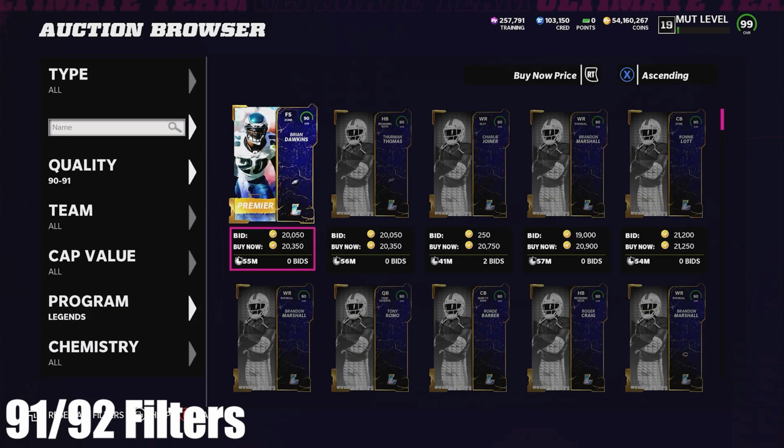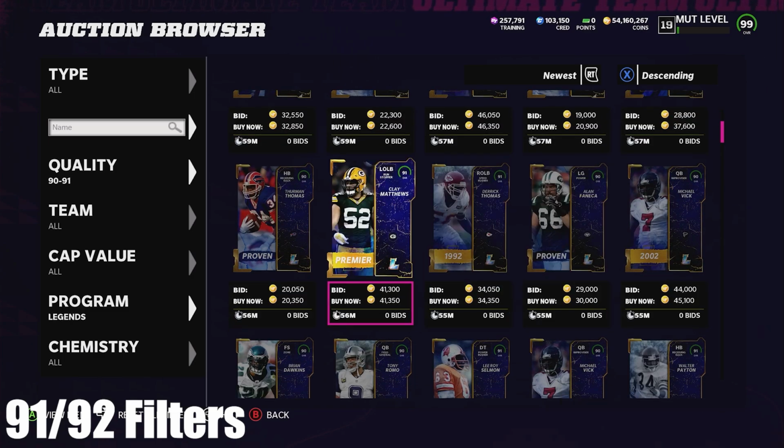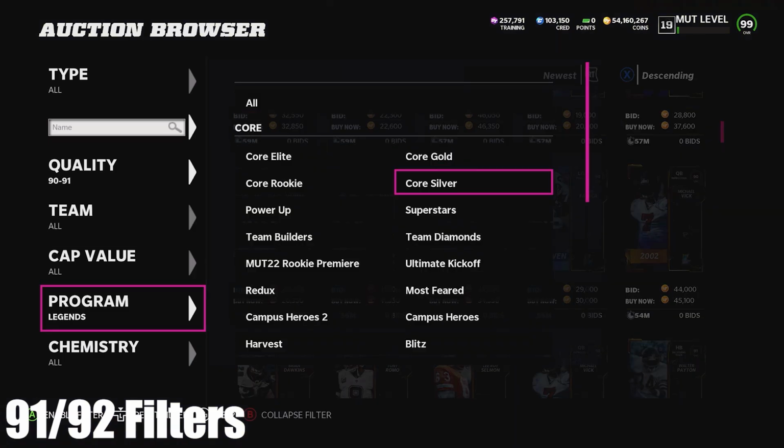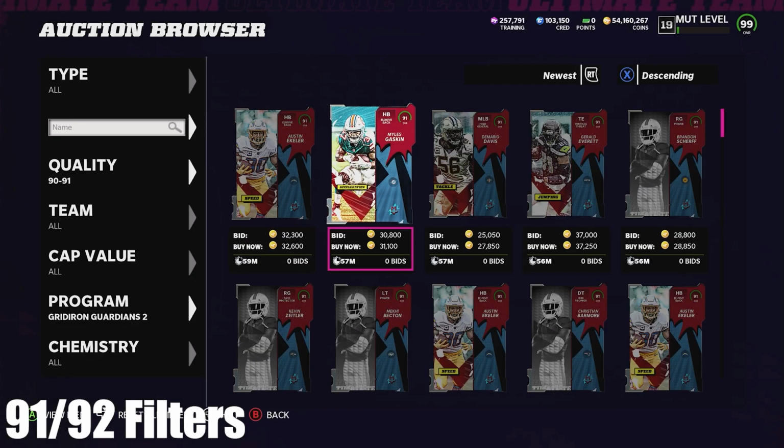Gridiron Guardian 2 was the best filter for this, but again, that reroll isn't being ripped as much. The cards aren't listed as frequently, so it's going to be Legends, Team of the Weeks, Campus Hero ones targeting that Reggie Bush, but yes, again, under 27,000 coins.